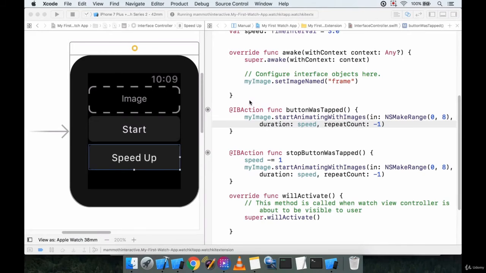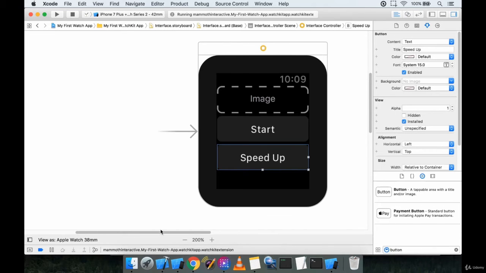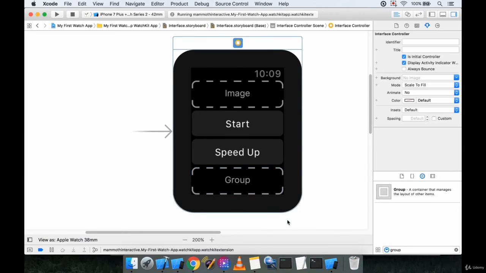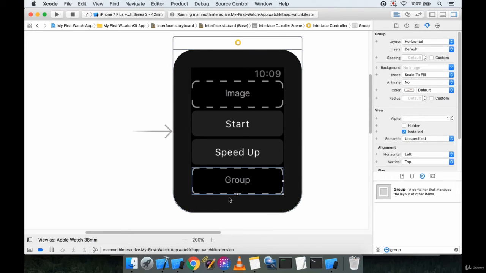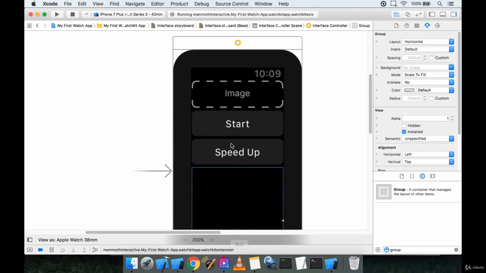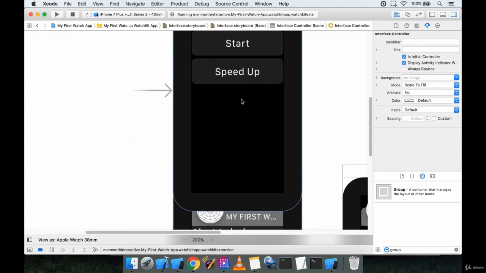Another thing we can do is we can set images to be a background. So for example, if we have a group with an image as the background, then we can have some kind of layering effect going on. So let's do that. I'm going to come in here and add a group object into our interface, like so. Let me make this a bigger size here. It's not letting me go down below. But I should be able to do so like so. Okay, so there's our group.